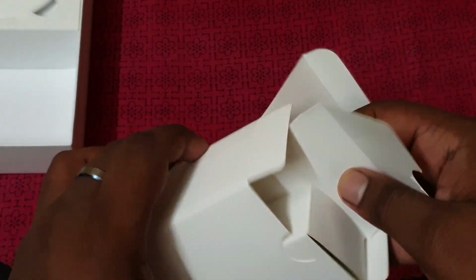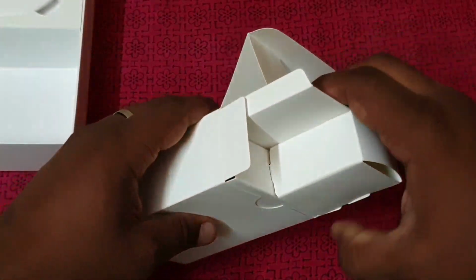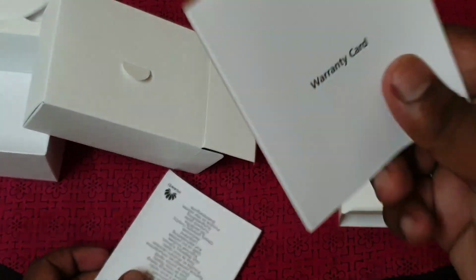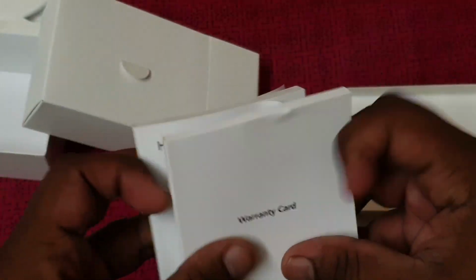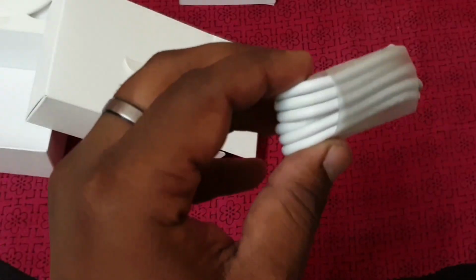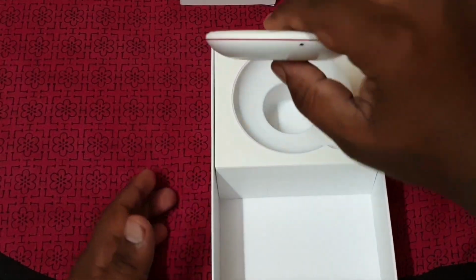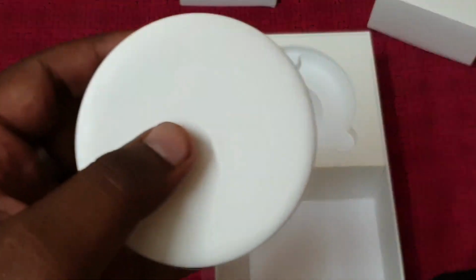Yeah, it comes up like this. Oops. Yeah, so there we have the warranty card and some information booklet in various languages. As you can see, it's a very big book. I don't read books, so I don't want to read that. And yeah, this is the Type-C cable that's been bundled, and it's a pretty lengthy cable, so that's a nice thing. Let's keep all these things aside and come to the actual product. So this is the wireless charger, guys. Initial impression, it looks very premium and weighs very light in the hand.